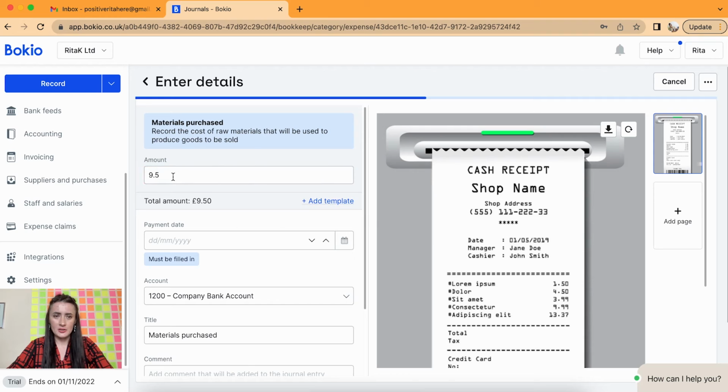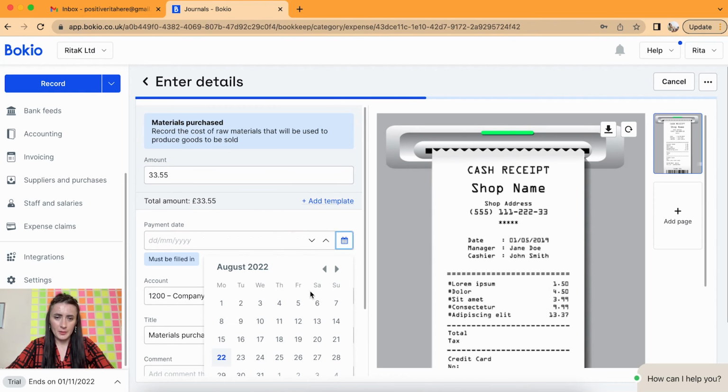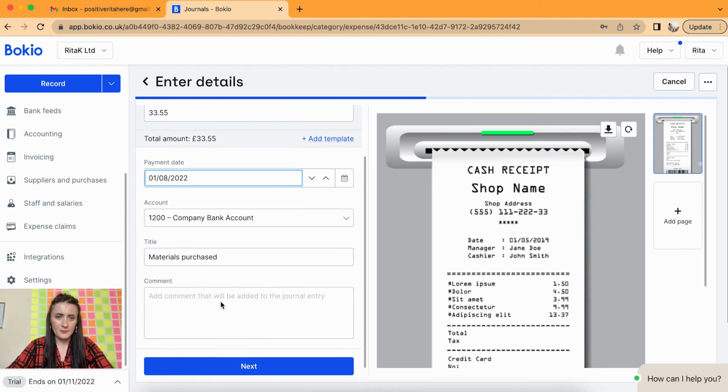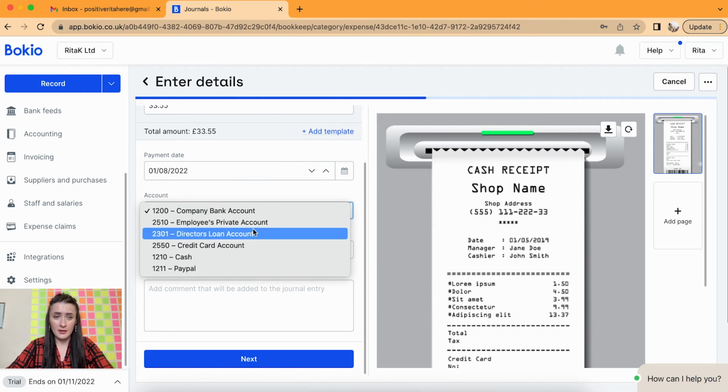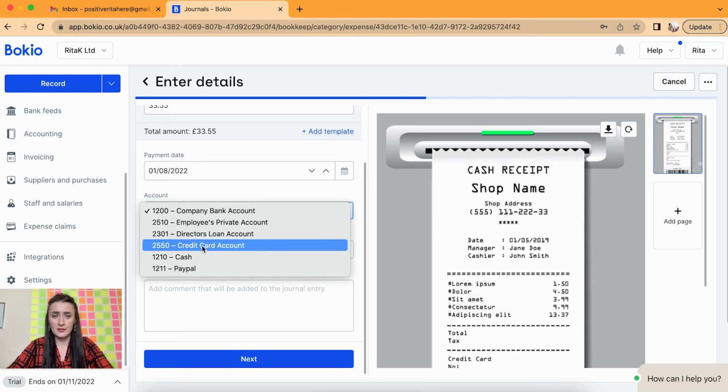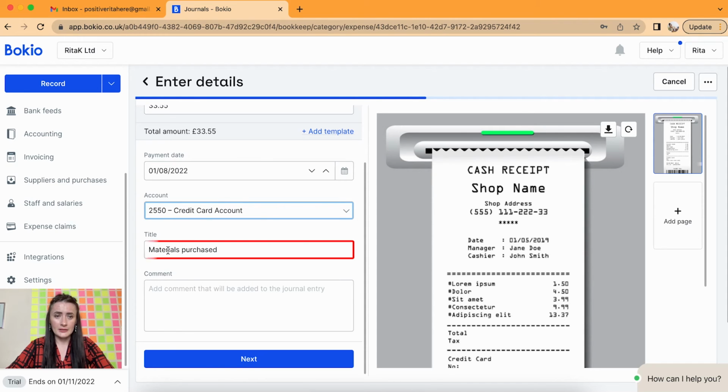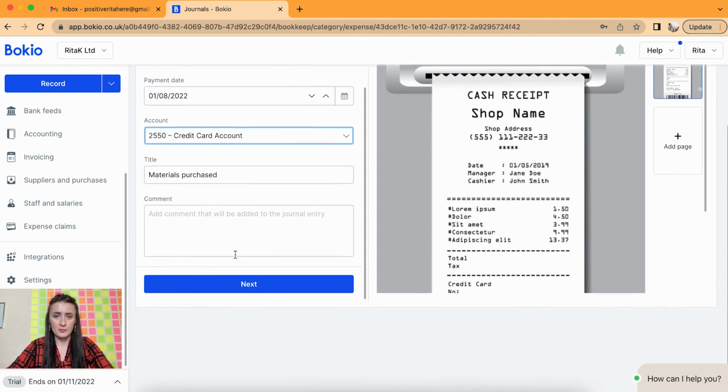Amount is actually $33.55, and I can select the payment date. So the payment date was the 1st, and I can select an account. This was a credit card payment, so I can select the credit card account from the drop-down list, okay? And it is materials purchased for business use.